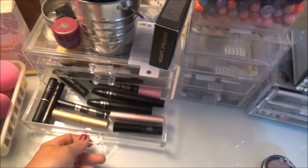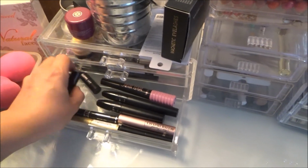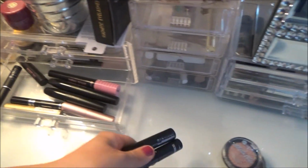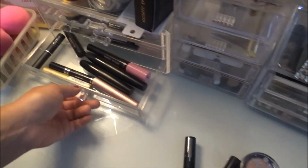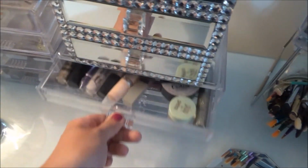And I want to do a week of trying these magnetic eyelashes. I'm not sure if I'll do it this week, but we'll figure it out. Let's do the Bad Gal Bang and the Superhero. I actually like mixing these two mascaras. I need to do that review soon. It just has not been in my cards lately.